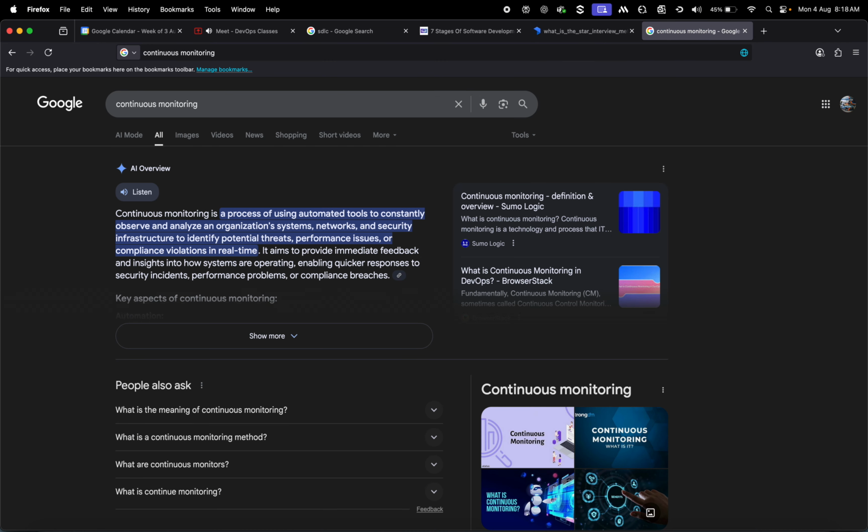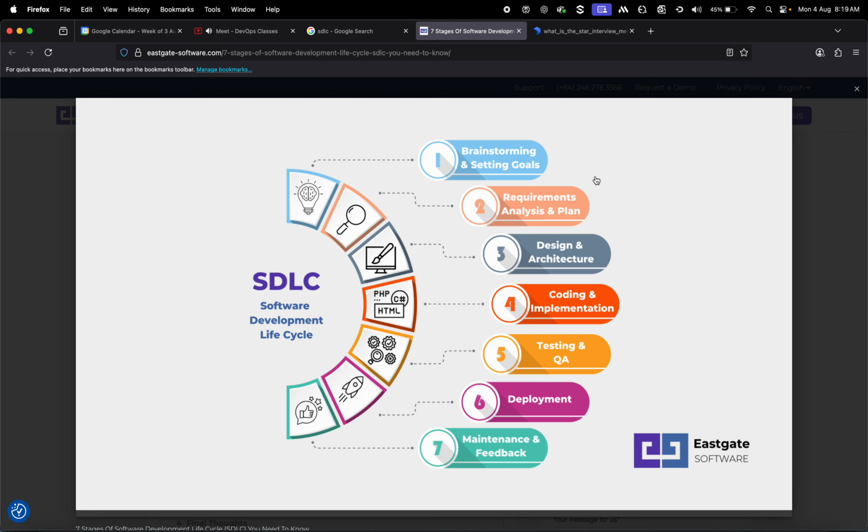Monitoring means obviously you need to monitor the application, the environment, the infrastructure, I mean servers, everything. And if there is any issue, you'll figure it out and fix it. That's what continuous monitoring does. Got it? So CI, CD, and CM. Nowadays they call it CM, but just call it monitoring. No need to say continuous monitoring.